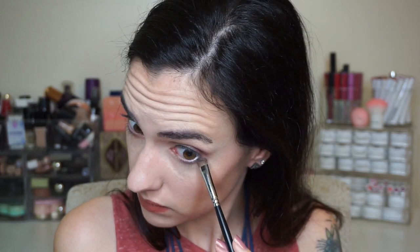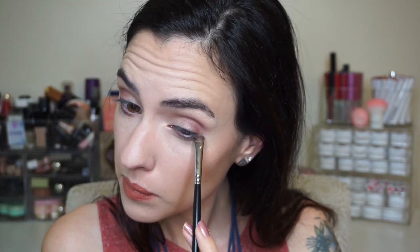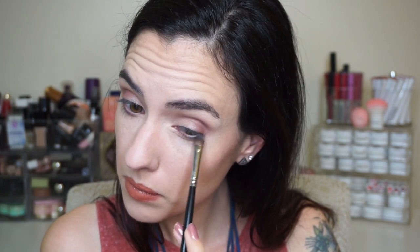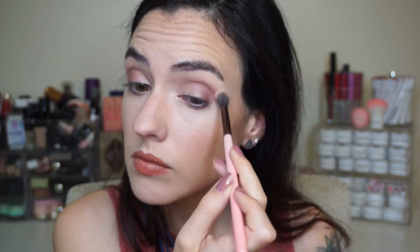That'll work. Now I'm taking the warm matte brown from the middle row on the palette, and I'm just putting that on a little tiny flat brush and smudging along my lower lash line. Nothing too crazy, just giving a little balance to the look. And of course I need an inner corner highlight, so I'm using the silver shade on a little tiny detail brush and brushing that all around the inner corner of my eye. And lastly, taking that lightest matte shade from the palette and just brushing that along my brow bone to highlight and to make sure that the transition shade blends out and fades really smoothly.